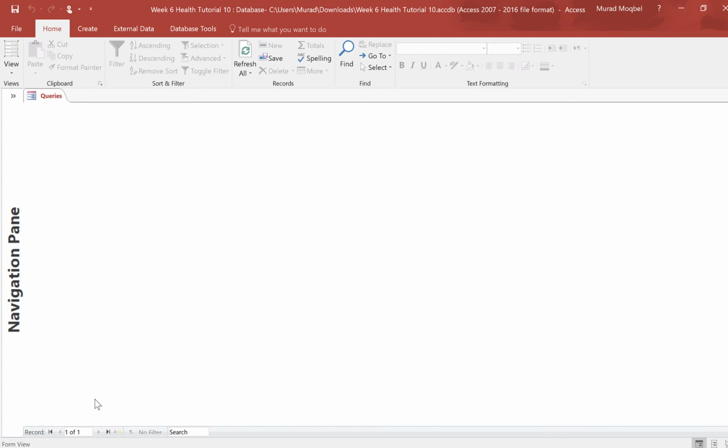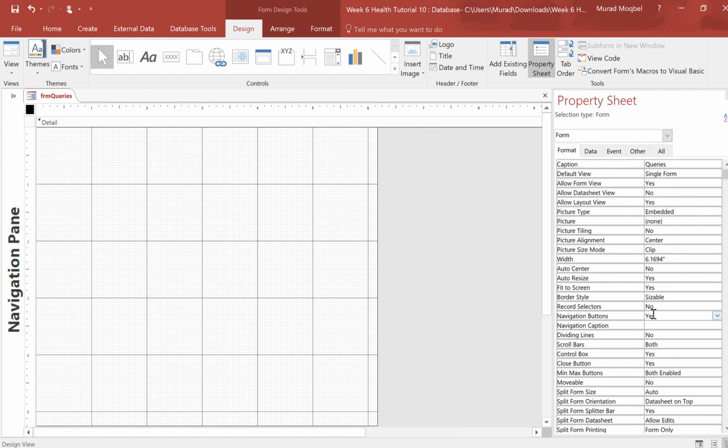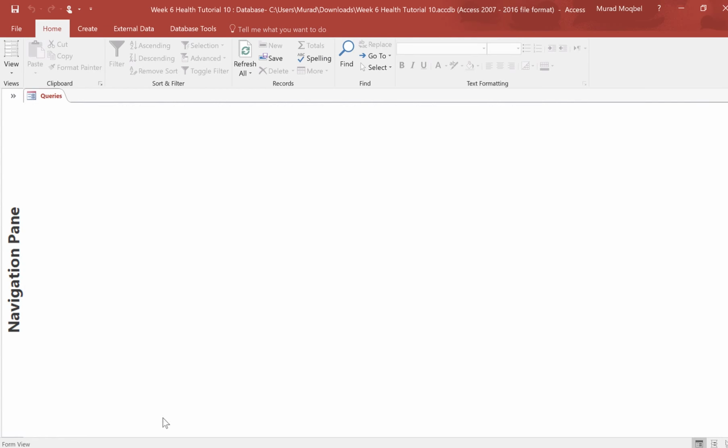So for you in the patient form, I would recommend creating buttons for, let's say, going forward, going backward, and then opening a new form and so on. It will be better to use buttons rather than this navigation form. That's not really good design. So I will go ahead and get rid of these navigation buttons. I will say no. Now you will see that we don't have them anymore, which is great.